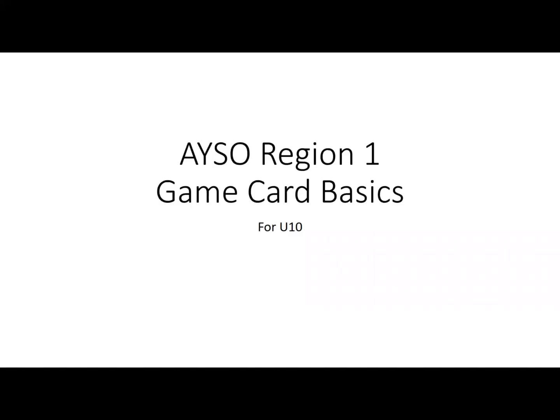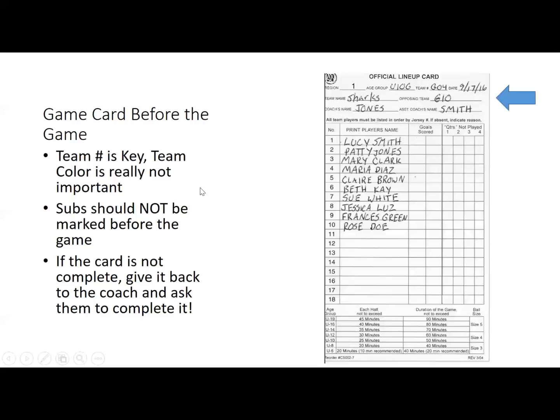Hello, everyone, and welcome to AYSO Region 1 Game Card Basics for U10. We are assuming there are 10 players and that there are 10 players' numbers on the card, and we're going to walk through some game card basics so we can remember how to get this right. Going to the next slide.